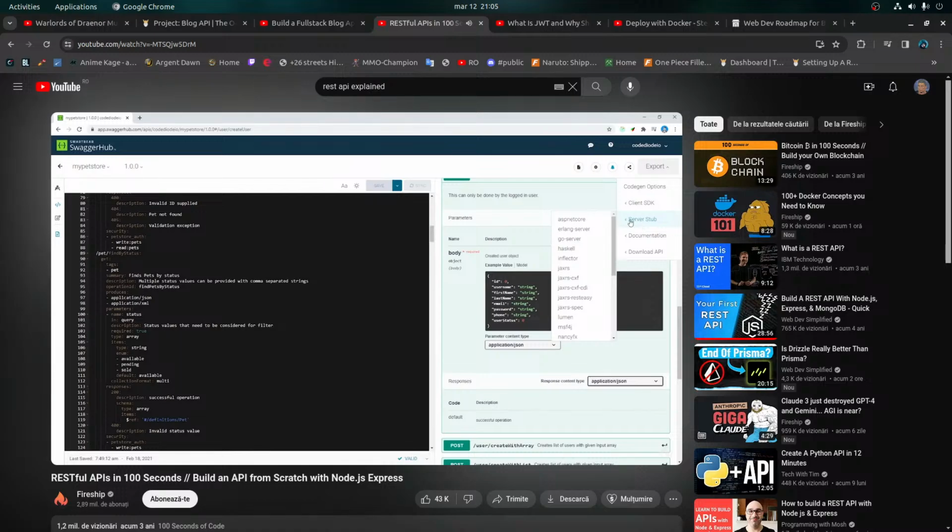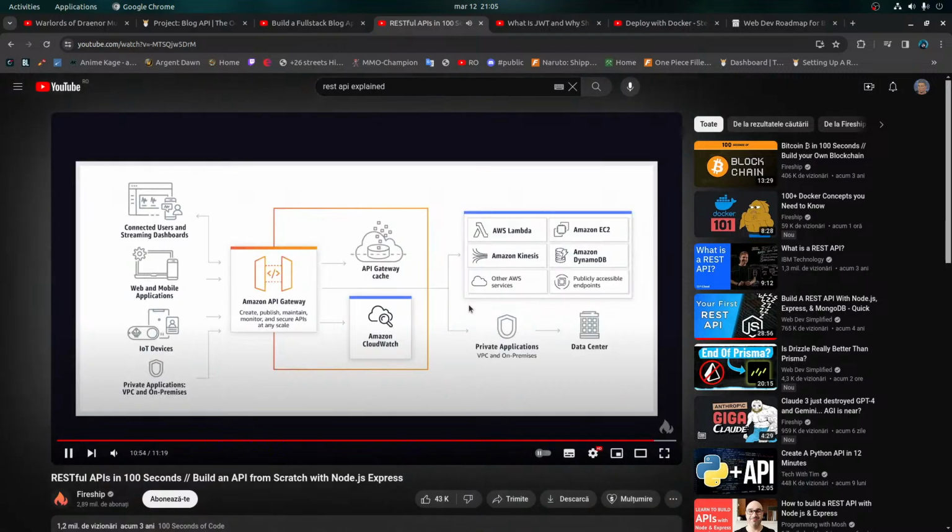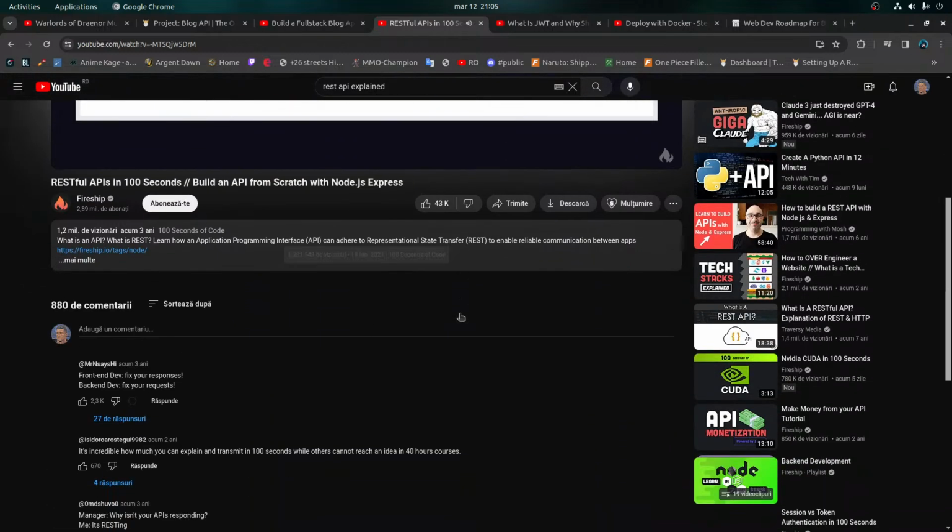Now, I'm usually not a huge fan of code generators, but there's a more powerful reason to use OpenAPI. When you describe your API with the OpenAPI spec, you can then upload the configuration to tools like API Gateway on AWS or Google Cloud, where it can be secured, monitored, and connected to backend infrastructure. Let me know if you want to see a full tutorial on that topic, but I'm going to go ahead and wrap things up there.